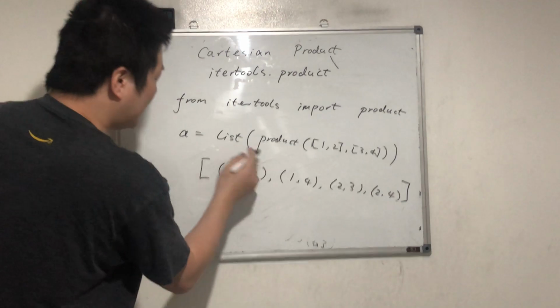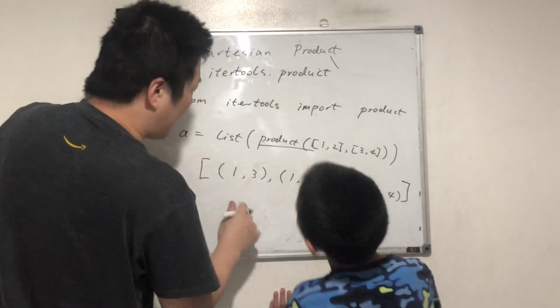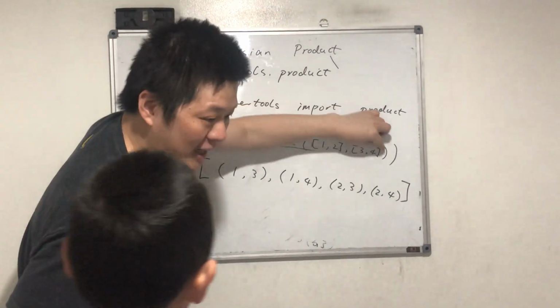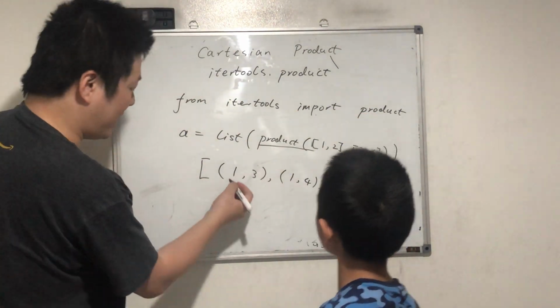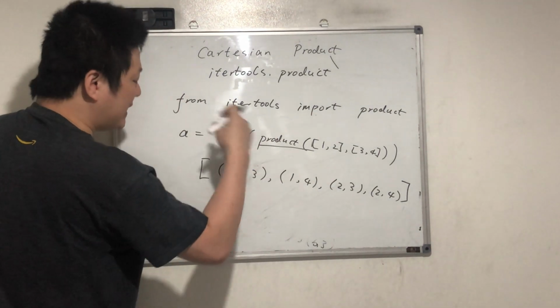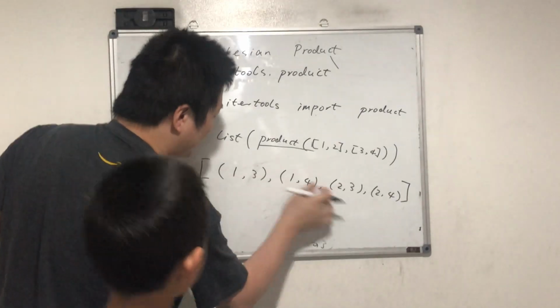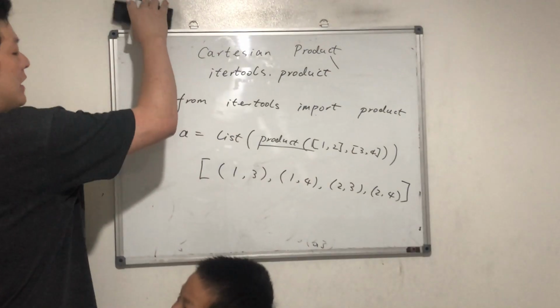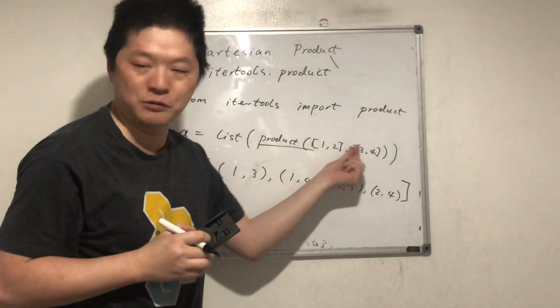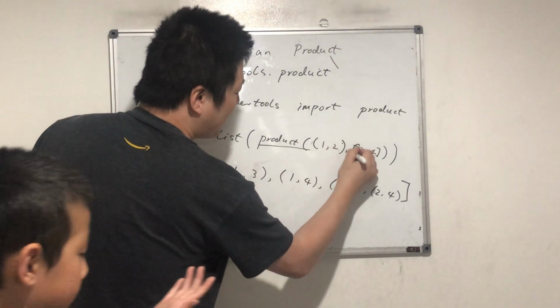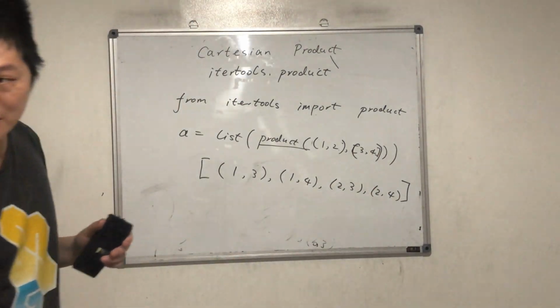So look, it's this product of this. You will take each element of (1, 3), (1, 4), and (2, 3), (2, 4). Easy to understand combination, right? Each one is a tuple, and then it returns a generator for each tuple. You can convert it to a list. That's what it actually does. So if I want to implement this product, it is given two things, and you can change it to list or tuple. It doesn't matter. It still gives this result. Does it make sense?